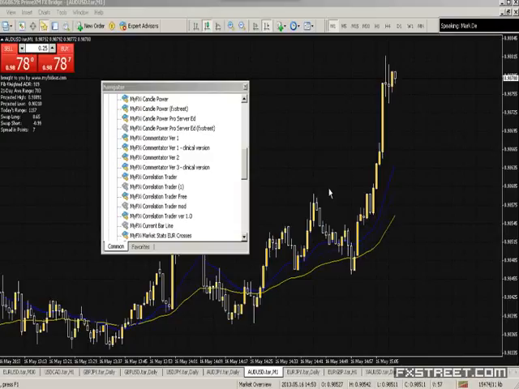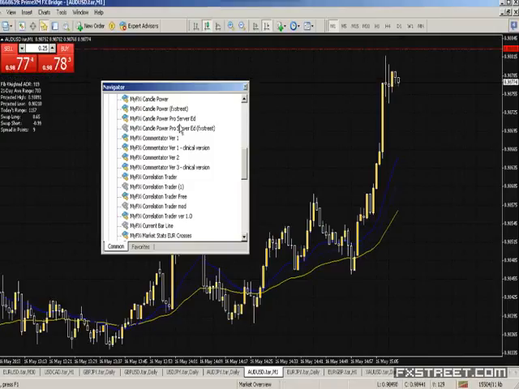So, if I were expecting trade balance data from Australia, and I'm not an economist. I like to read about economics. I like to study economic materials, but I don't spend my time predicting just what the trade balance of Australia is going to be. So instead of me stressing myself out trying to figure out what the number is going to be, what I would do is put a straddle.